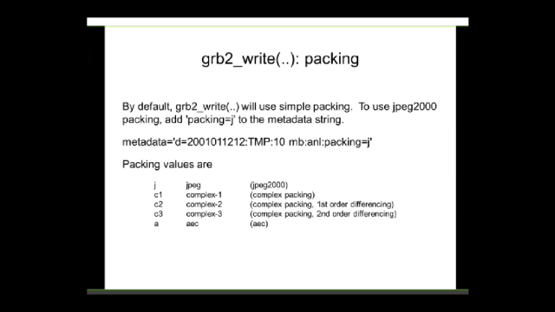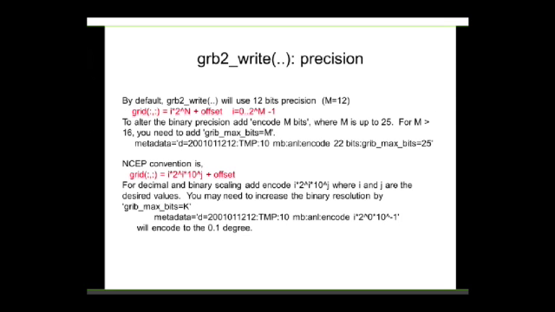For packing, you could do either JPEG packing, or complex, which has 3 different varieties. AEC is a new German compression. Okay, next one. Precision. By default, wgrib2 stores numbers as an n-bit integer times a power of 2 plus an offset. This is basically what the European standard does. So you just say, I want 12 bits, I want 16 bits. You're allowed to change the number of bits. The default packing is 12 bits. It's binary.